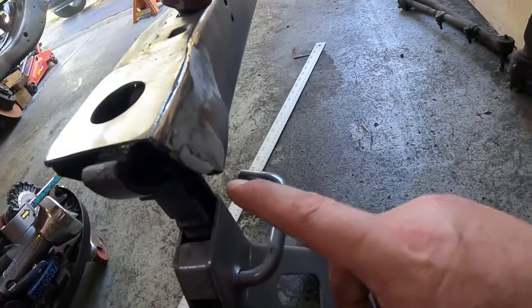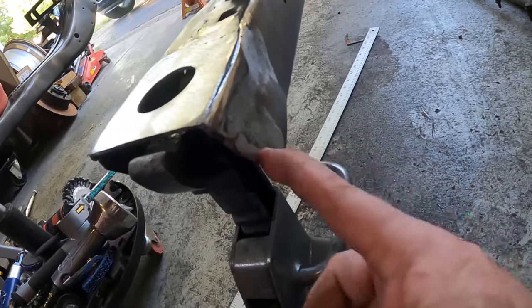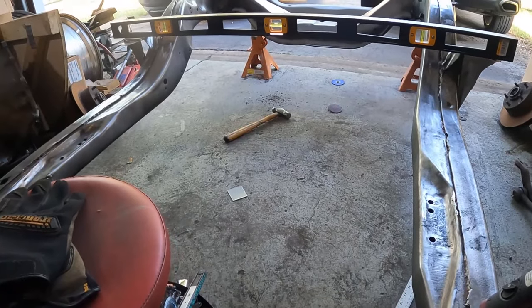Had to clean up some crap. This is where they welded the front subframe to the subframe connectors way back in the day. Man, that was another pain in the ass they did to this car. That's a story for another day.